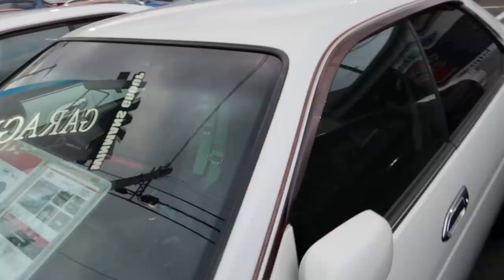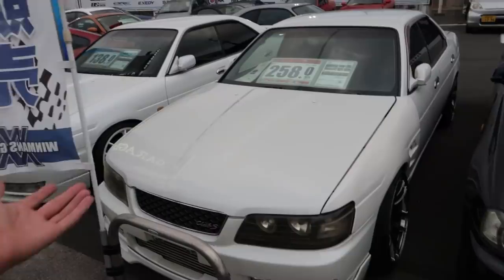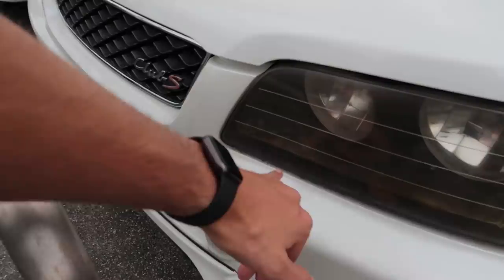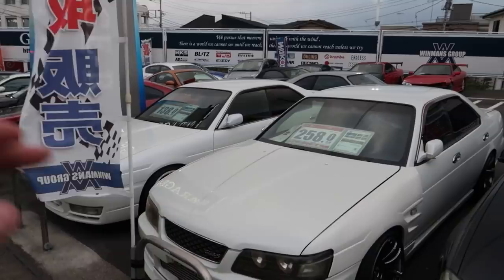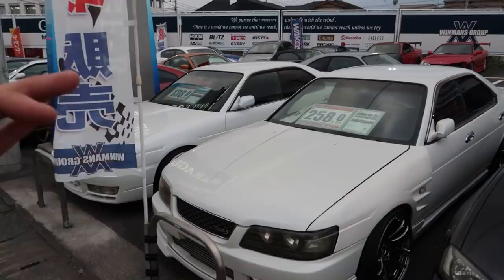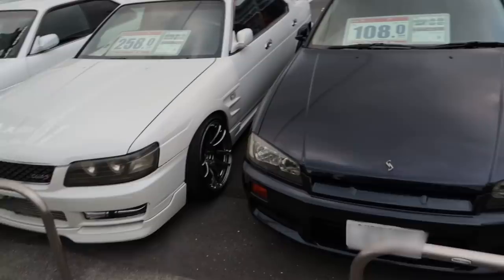It's clean, got a Bride bucket seat and harness — a perfect car for a lot of people. But the headlights have been filling up with water, you can see all the rust in there. It's mind-blowing that this is $25,000. I think cars are priced this way not necessarily to sell but to sit on stock — no one's really buying much right now, so they raise the price, hold their inventory, and when everything settles down pricing will become a lot more competitive and cheaper.